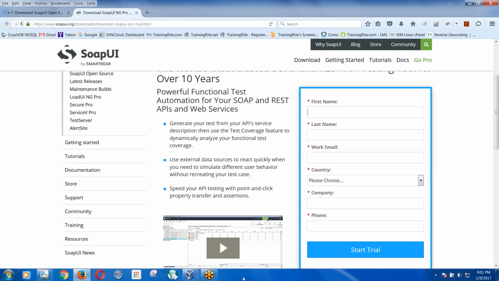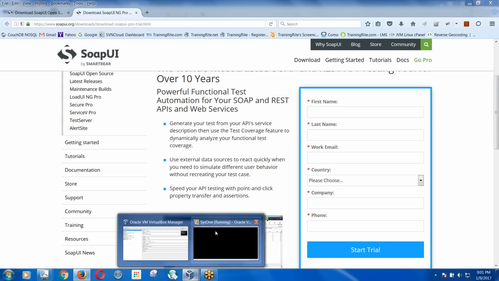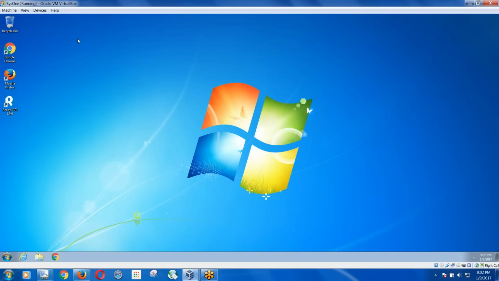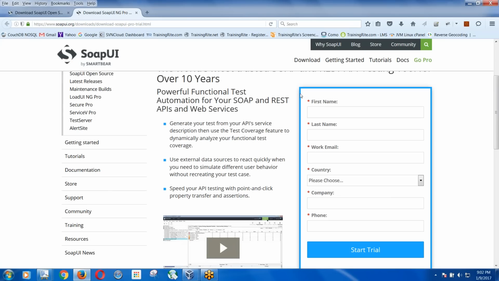So what I have done is I have a virtual machine. So here is my virtual machine. I'm logging into my virtual machine right now. I have different profiles, so I'm just logging in here. And once I log in, you see that I have done the installation of this Ready API, which is nothing but you enter it, download it, and then install it.